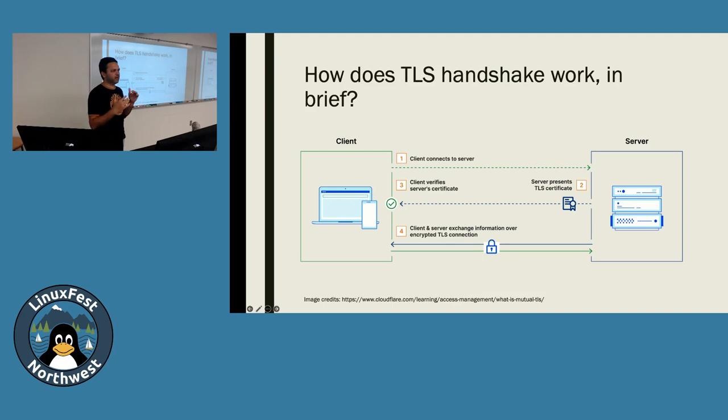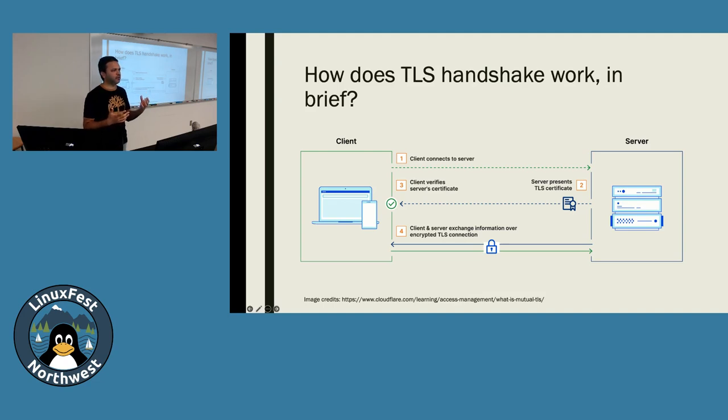Now, by this step, a few things have happened. One is the client and server have negotiated the TLS version that they are going to use. For example, the latest one right now is 1.3, but a lot of websites are still using 1.2, which is the previous version. So the client and server in this session have negotiated what version they're going to use. They would have also negotiated the cipher or the cryptographic algorithm that they're going to use. The client would have used the certificate to verify the server's identity.